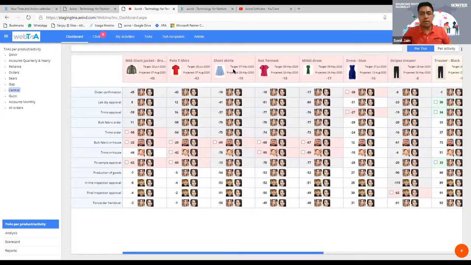So basically, the moment any order comes into the factory or the manufacturing unit, they punch it in their internal ERP, and then that order gets logged with the reference of that order. It's very easy. We can pick this up from the ERP and manage this. And in the second webinar, we will show you how to go a step forward with WebTNA, advanced usage. But that's out of scope for this webinar.